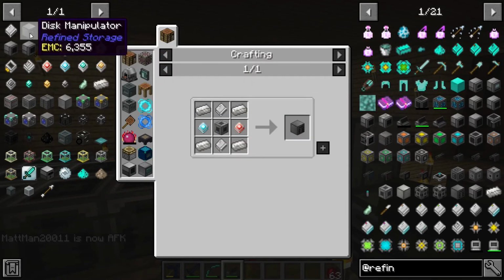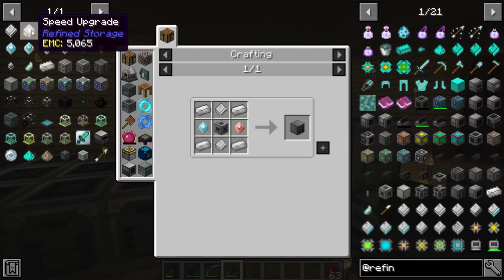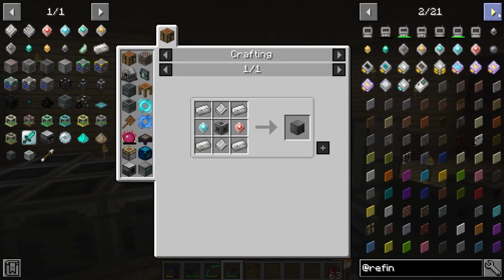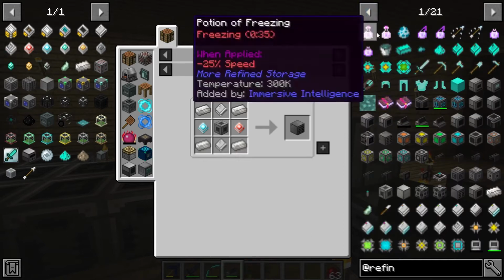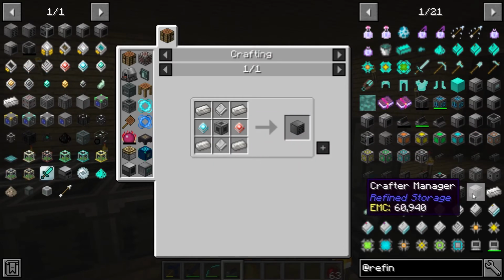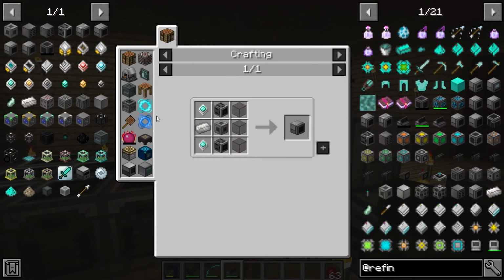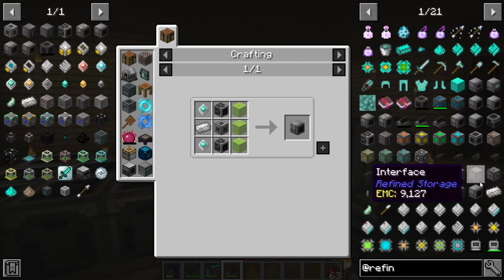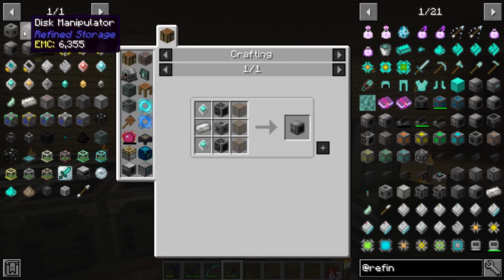So casings. Okay, so we're gonna go ahead and move this up here with the patterns, because they're kind of like a pattern thing. And then we'll do boom, boom, boom, boom, boom. Okay, there we go. And then we'll go boom, boom, boom, boom. Crafting monitor. I don't know if we really need the crafting monitor. Oh, I forgot about the machine casing. Yeah. Okay. Crafting monitor. All right.